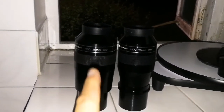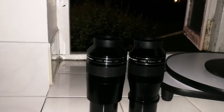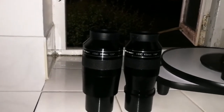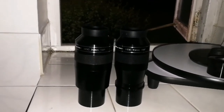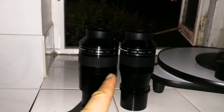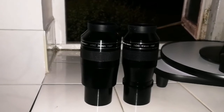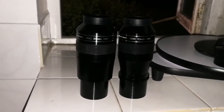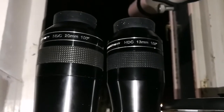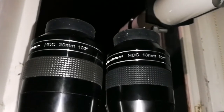And which one do I like more? This has a wider angle view. This is a little bit lower angle view. I mean, the size of the field of view, you can see, they're different. Which one will I use more? Probably I will use this more. But that one is nice for a clear view of everything. Can use it as a finder also. I may go for a lower focal length one of these, and that will be nice for planetary view. It takes a longer time for the image to drift when you have them. When you're using a Dobsonian, something which is not tracked.